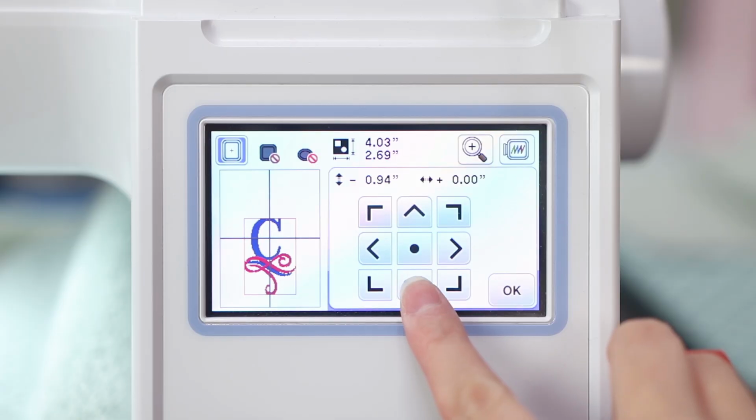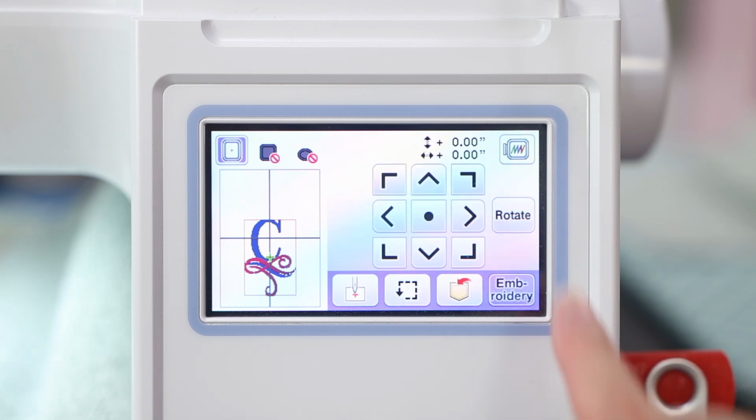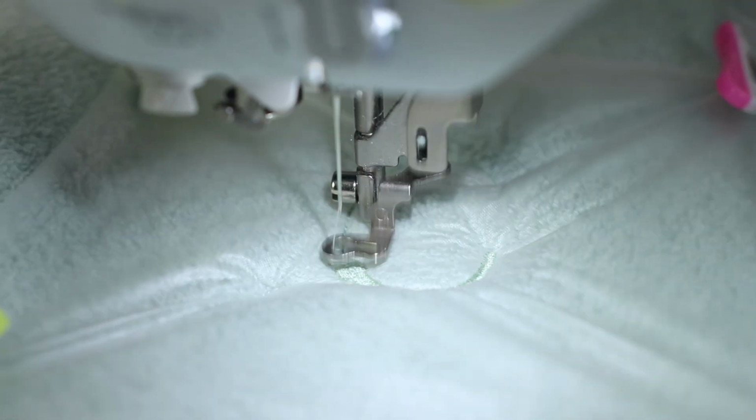For the bath towels, I used the larger 4-inch monogram design and left more space at the bottom. Still kept the tension at 3.6 and used the same needle and thread.